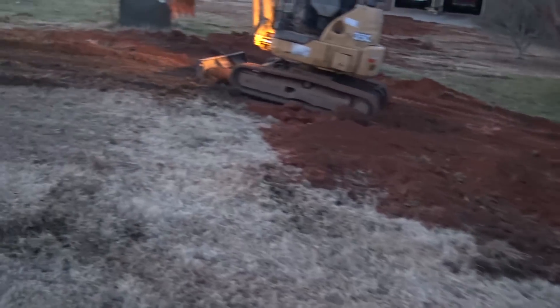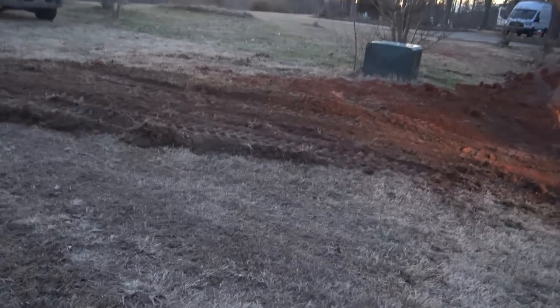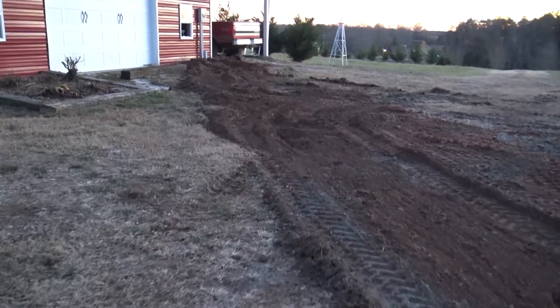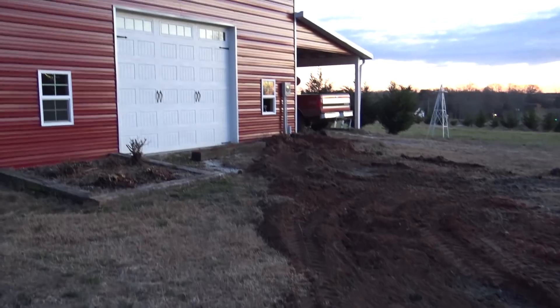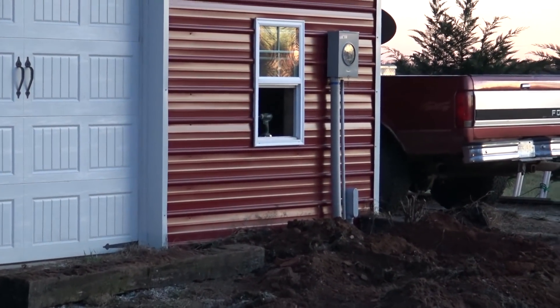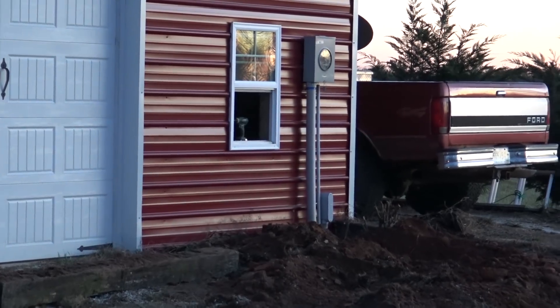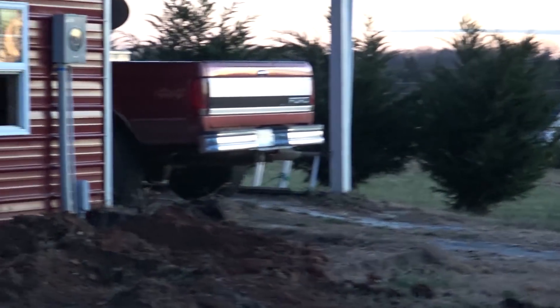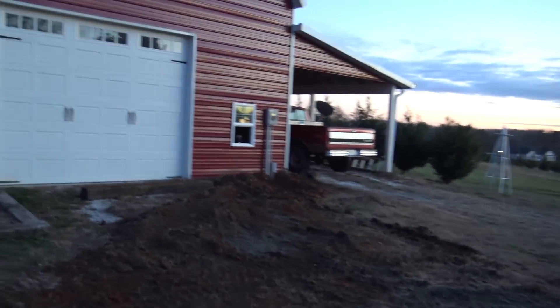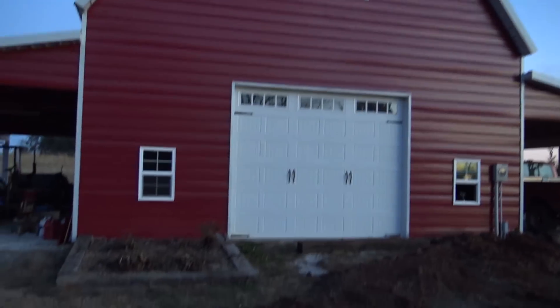I'll come back with my tractor and do the finish grade — Brian does our rough-in. We retired the power and took the meter out today, so he'll have one power bill. That's one of the other things we do — it helps folks to have one bill. We just help them with some electrical work while we're on the job, and then we'll sub-feed this barn from the house with a 100-amp breaker.